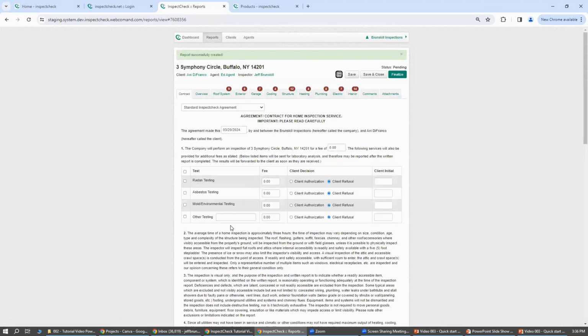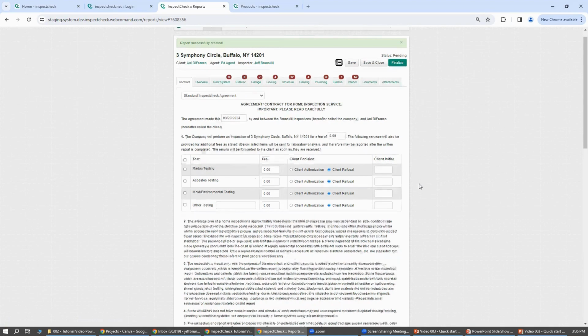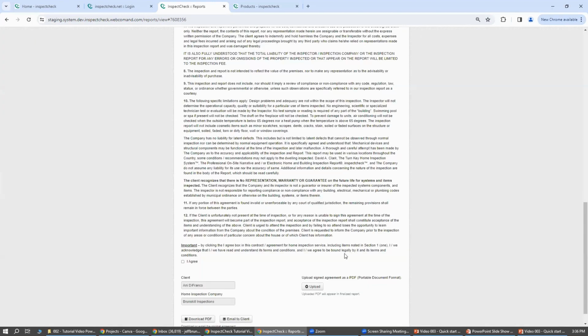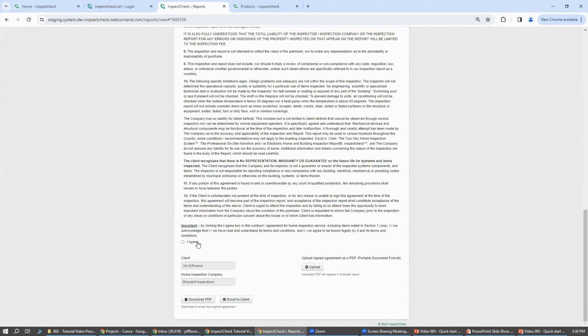And this brings up the InspectCheck editor. First tab that we're going to see listed here, and you're going to notice a series of tabs across the top that highlight the progression through which you would go through an inspection. And certainly you can jump around if you have a different order, but you're going to specify the contract. See that there's the option to use the standard InspectCheck agreement, a customized version of that. You can add your own custom agreement as well, or simply choose no agreement. And without going into too much detail on this, you can see that there's the ability to add additional services at the top of this report, the ability to upload a PDF, and to acquire the client's signature listed down here at the bottom.